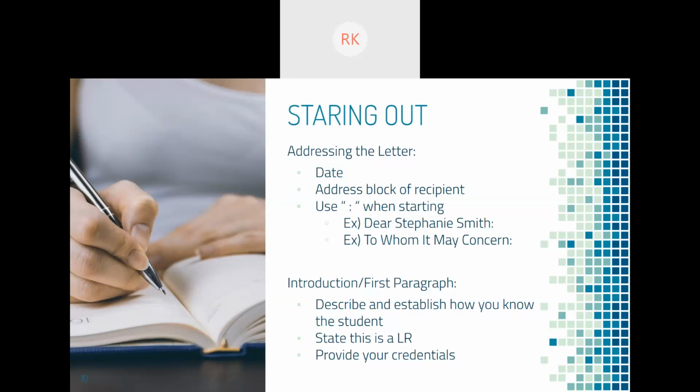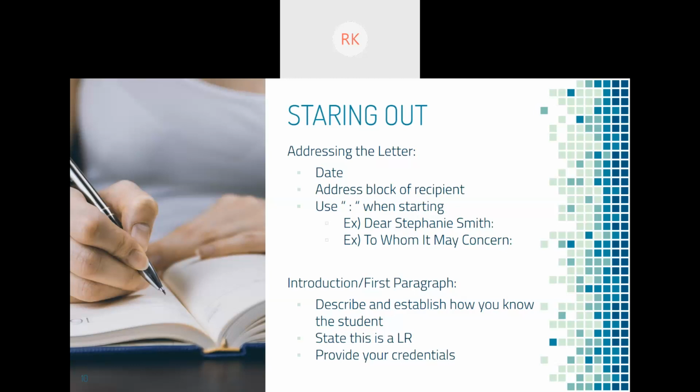So once all that's set up, that's sometimes the easiest part, really. You're going to want to go into the introduction or the first paragraph of it. This is going to be a paragraph that is dedicated to describing and establishing how you know the student, stating that this is a letter of recommendation, as well as providing your own credentials to whoever may be reading this document. So basically, the starting out is who you are, what you are talking about, and when, where, and why you are doing this.